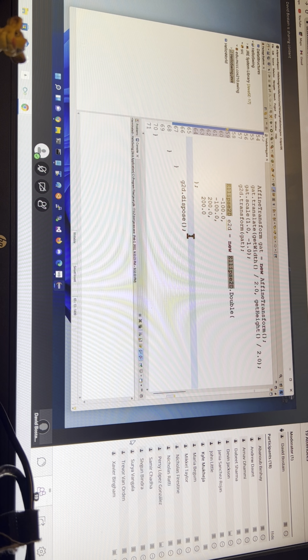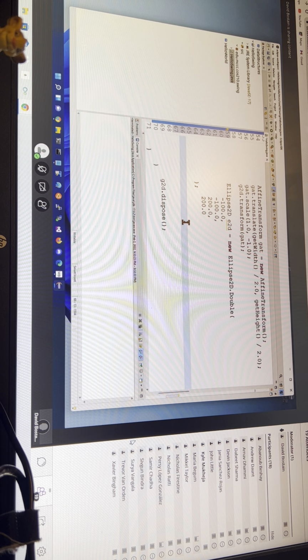Now, we're going to put some code in and we're going to modify it a little as we go. So pay attention or jot down notes, whatever you need to remember what we're doing here. What I'm going to do is create an affine transform, another one. This one AT, because it's going to be the main transform.